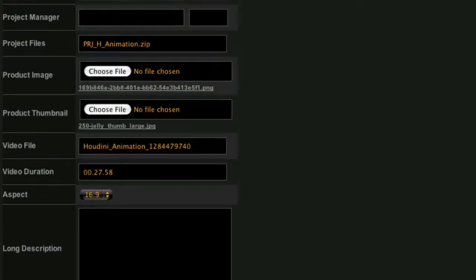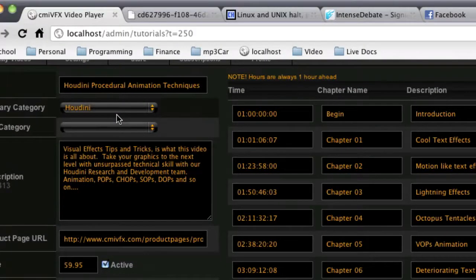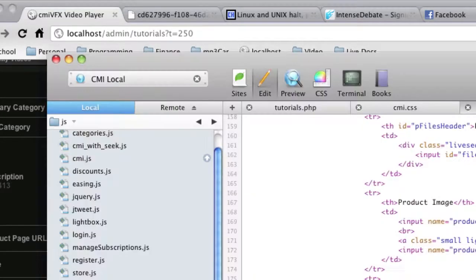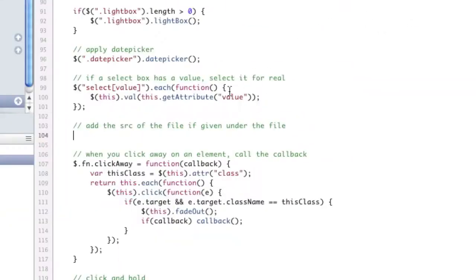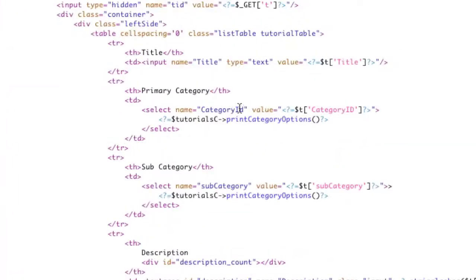So let's look back at the select element, because that's the same thing. The value of a select box is not usually set, so we can kind of use it to set it. Let me explain that select box real quick. Basically, we're going to grab all select boxes that have the value set, and using some raw JavaScript, again, watch that video if you haven't seen it, it's actually going to set the value equal to that, which is literally going to select the element in the dropdown. It's really cool. In order to use this, let me go up here to primary category. All you have to do is set the value in the HTML, and it will automatically select the right one. It's really nice.